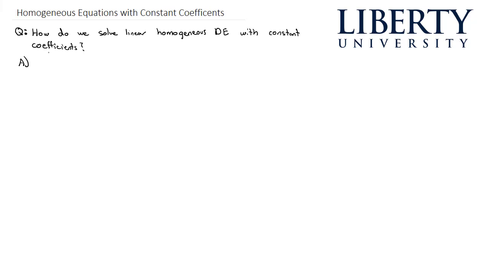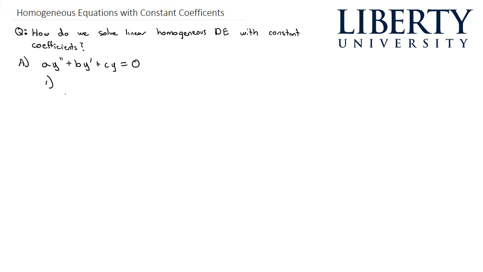And as we're solving these equations, we want to make sure we understand the exact form we're dealing with. We're going to see a constant times maybe a second derivative plus a constant times a first derivative plus a constant times y. But what's important is they must equal 0. That's what makes them homogeneous. Homogeneous equations always equal 0.